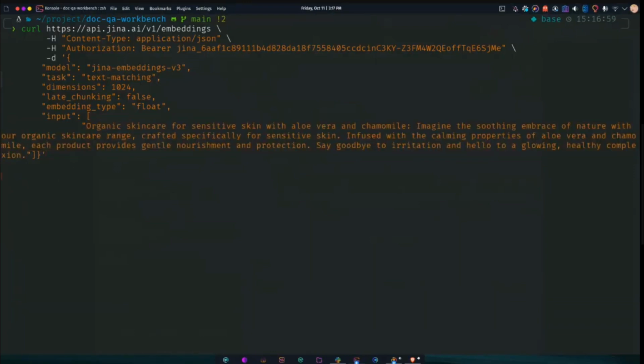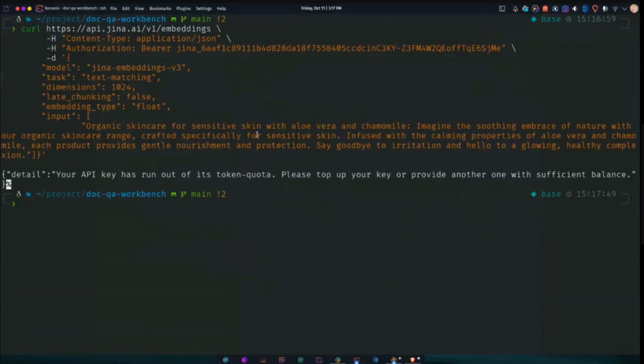Once you send it to the model, oops, just give me a second. It actually keeps track of my sessions and the free keys ran out, but I do have an alternate key. Just give me a second.